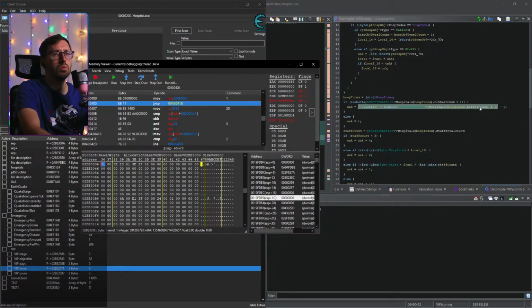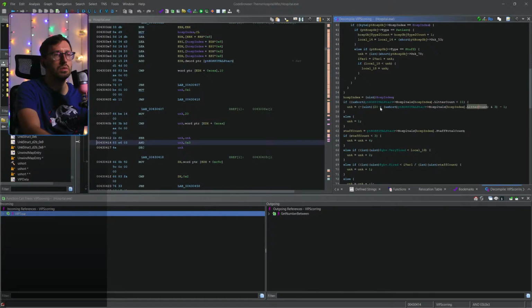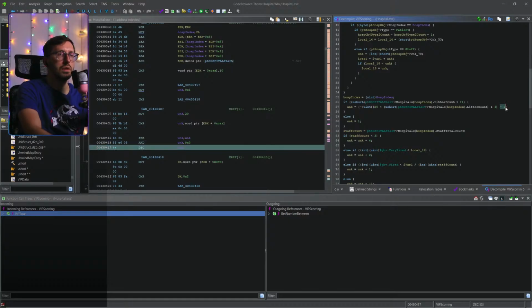But here we got minus 1. So if we get 1 here, 1 greater than 20, false. We are getting 0. 0 by 3, it's a 0. Negate 0, doesn't matter. We will get minus 1. But the problem is that it compares with 20.